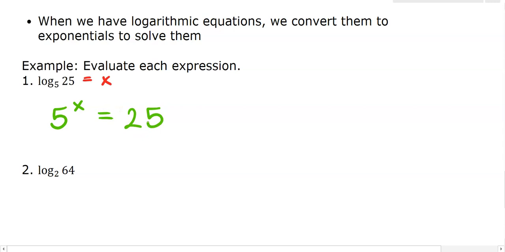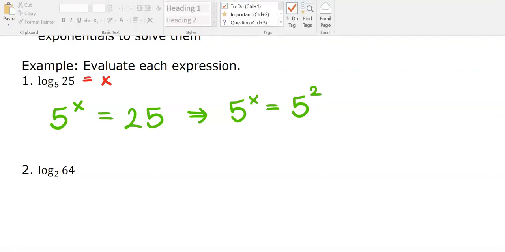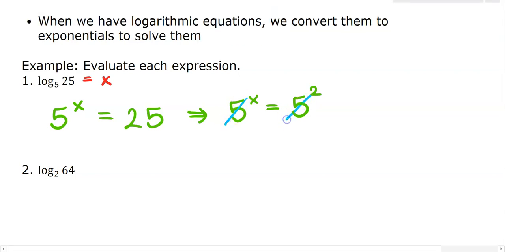Now some of them you'll know, like you'll be able to just say, oh, I know what x should equal because I know 5 times 5 is 25. So I know if 5 is squared, I'm going to get 25. So in this case, what it really means is if I rewrote 25 as something with a base 5, it would be 5 squared. And so when those 5s match, like my bases match, what I can really do is think about them going away, and I'm left with x and a 2. And so that gives me my answer for x.